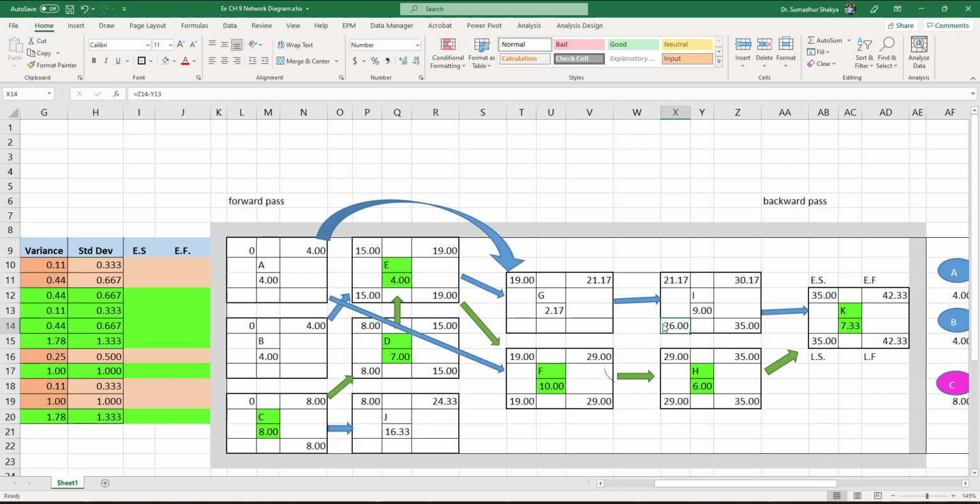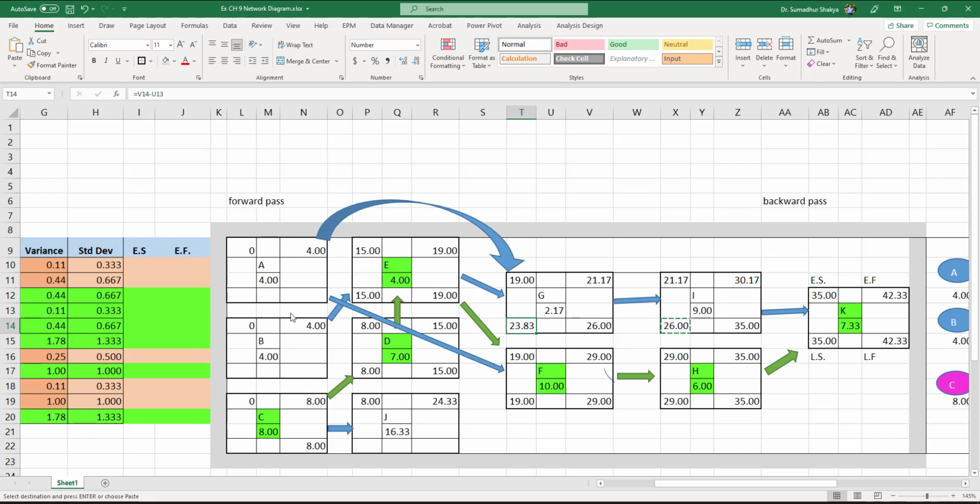and so on. Once I get this latest start time for activity I, that's going to be equal to the late finish time, and then the latest I have to start activity G, therefore, is going to be 26 minus 2.83, that's going to give you 23. Now from this onwards, we need not calculate the late start time for E, because that's on the critical path and we're already done with it.